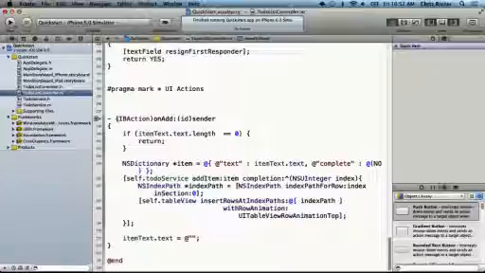We then call the add item method on our to-do service, pass in a completion block where we get the index path for the item, and then we insert that item into the UI. So basically, when our to-do service is done inserting, we're going to handle inserting that item and animating it going into the mobile service, going into our UI. And that's really all there is to the connections between this app and mobile services.